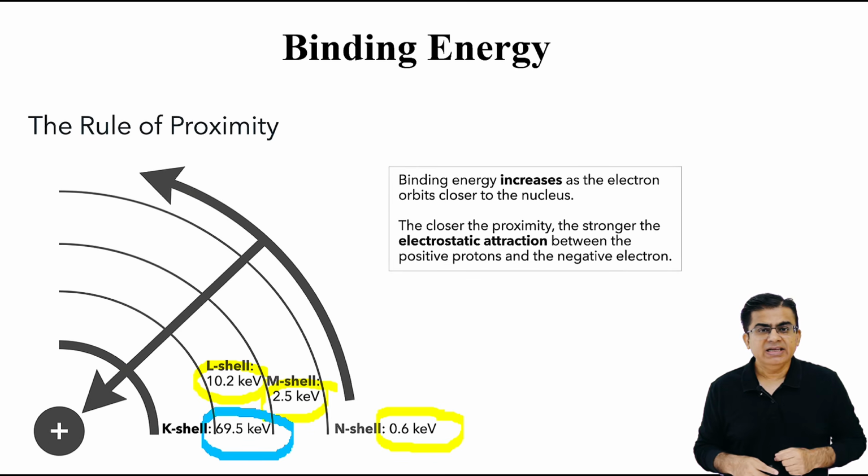Let me explain exactly what this unit keV means in our physics module. Radiation oncologists often get confused with this unit. They are familiar with joules as a unit of energy but not keV. You will see this term everywhere in your textbook and even in this lecture. The letters keV stand for kilo electron volt.